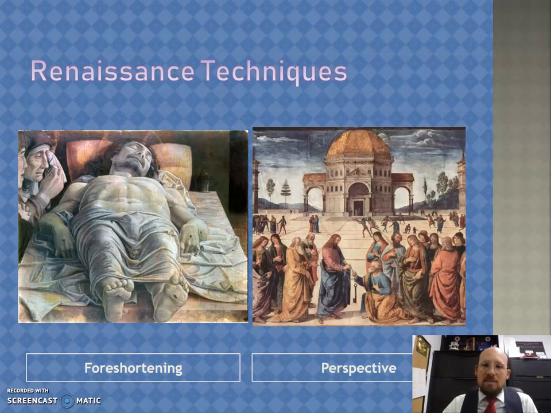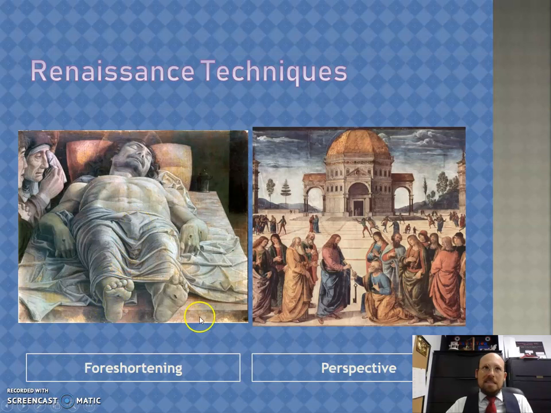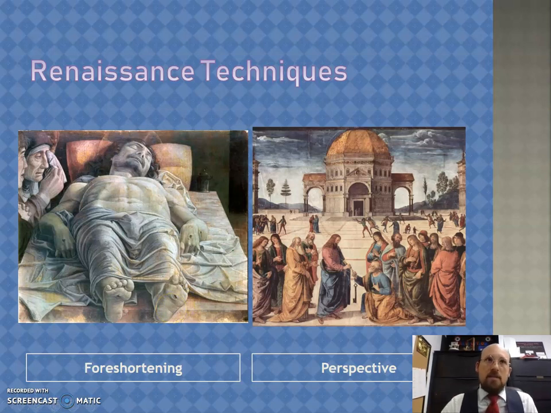One new technique you saw in the Renaissance was the use of foreshortening. One of the key things that Renaissance artists were trying to do was to make their paintings look realistic, to look like you're actually there. One way to do that was to paint things in a way that, if you look at it on its surface, it looks maybe a little unusual — how short the body sort of appears. But this also makes it look deeper in this particular portrait of Jesus' body, because of the way the body is shortened, it actually makes it look like it's laying back, that it's deeper.